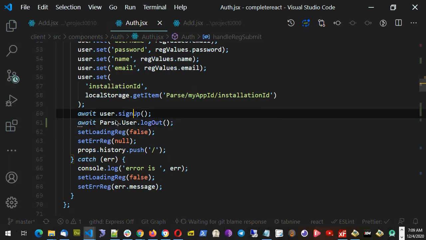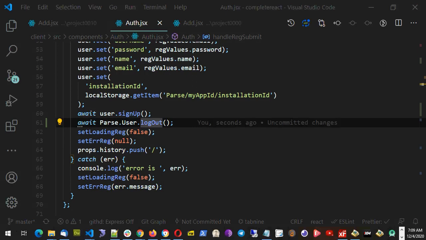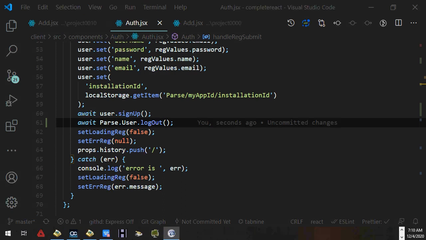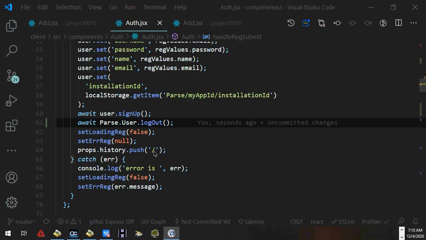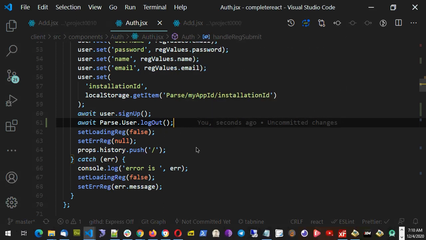So as soon as user signs up, I will log him out, so that he should go into the login page and log in from that part. And before he goes to the login page, he has to go to his email, and he has to click the link in the email before he logs into our website.